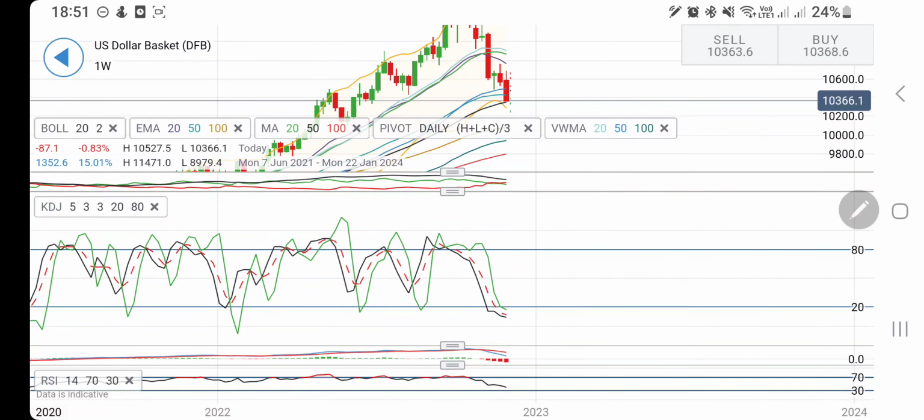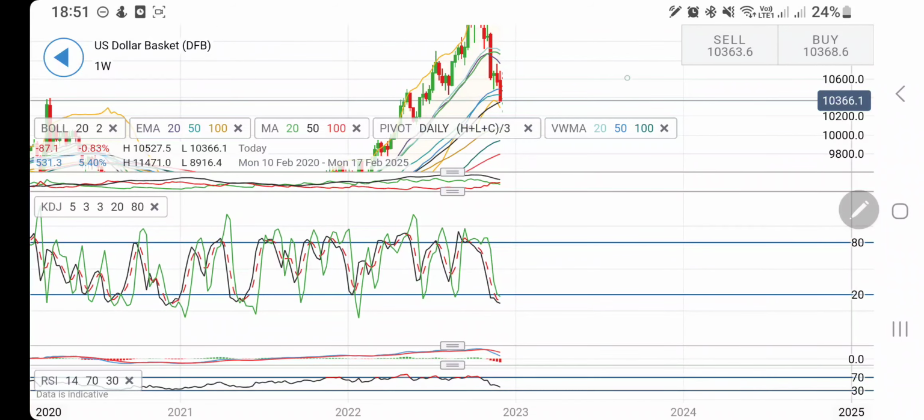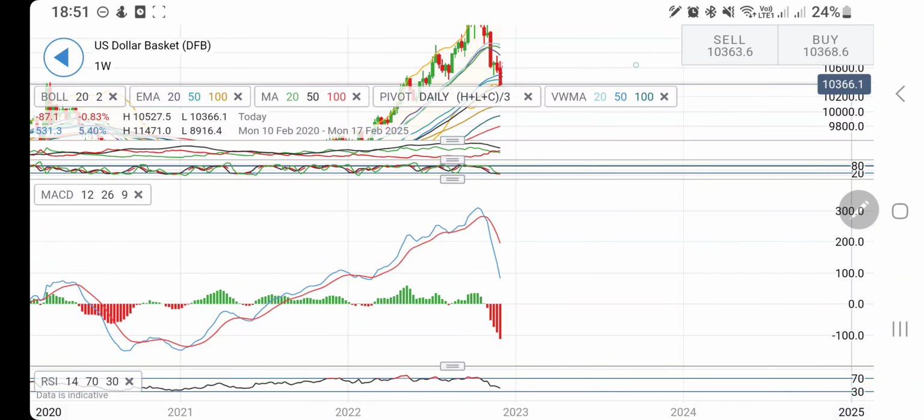Look at the stochastic. This has come back to the extremely oversold zone, and this was in 2021 when it had seen such levels, and it tried to retrace again on the upside. I will be watchful of this. This is giving a mixed indication. There could be a possibility of a reversal. However, a confirmation of a buy is above 106, beyond which certainly more bullishness can be seen.